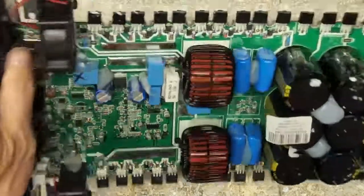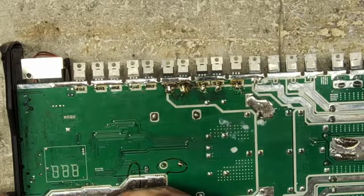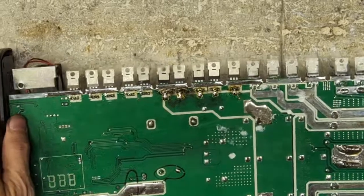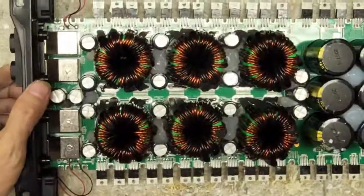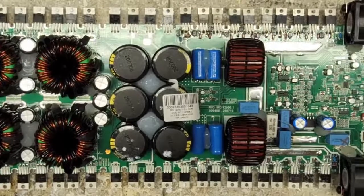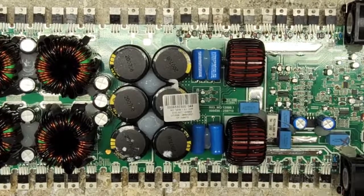And I'm going to flip it over. I'm going to check one more thing here. I just want to make sure this capacitor is still reading good here. 56k and climbing. Okay, good. So that is the repair of a 12k amplifier for you guys.